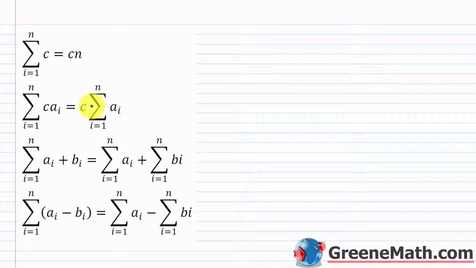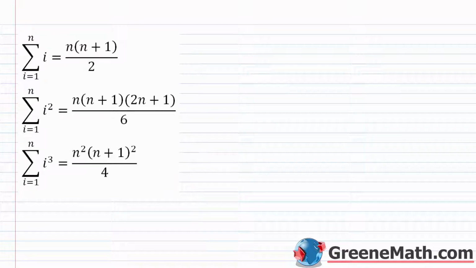Okay, that's all it's telling me. These next two are very easy. Just think about the fact that you can split this up. So instead of having this written like this, you can split this up and have the A sub I here and then plus you'll have the B sub I over here. Same thing with subtraction. I have my A sub I here and my B sub I here. So this will come in handy, and I'll show you this in a moment when we do an example. These formulas are really going to come in handy.